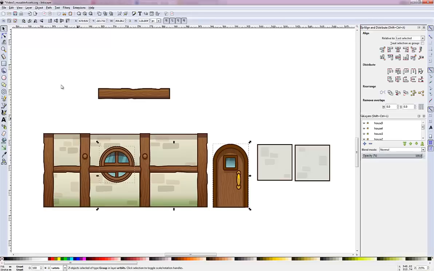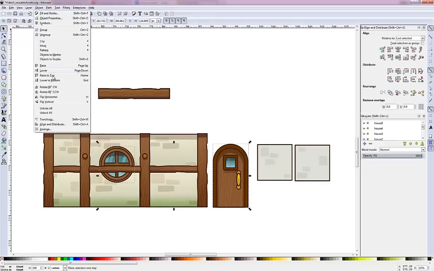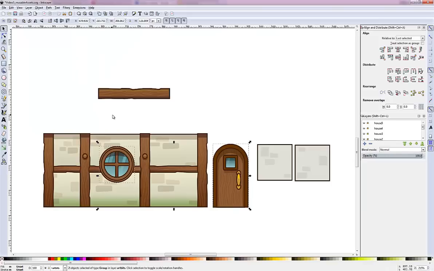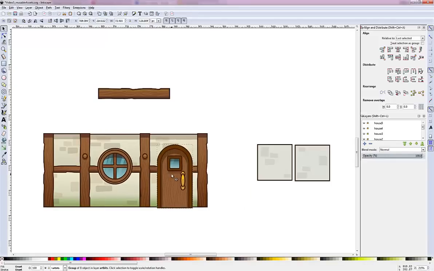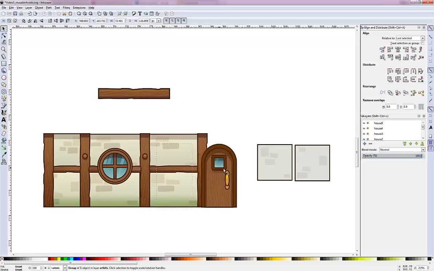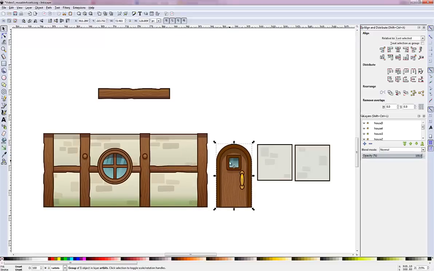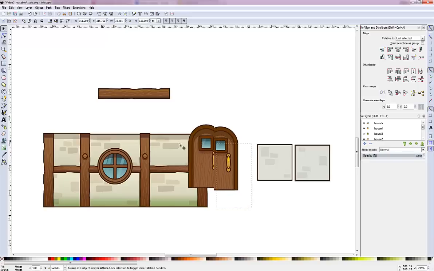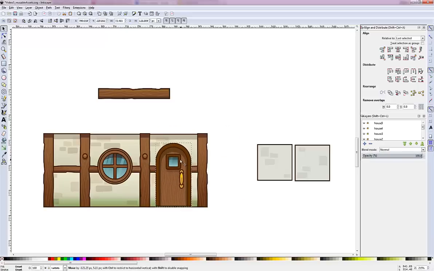We select the door and the window and do the same thing. We raise them to the top. Now our window and door as well are right where we want them. One thing, if you move things like the door, if I move them normally, I have to place them, make sure it stays in position.